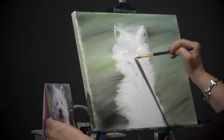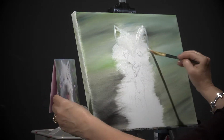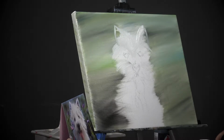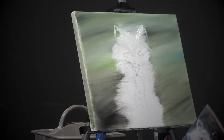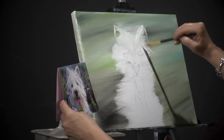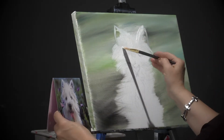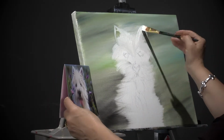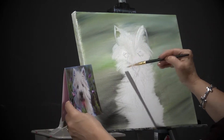All right, once again, trying to bring my dog back into this picture with just some light coverage. And oil is kind of finicky. It's thick. So that's why you've got to use a thinner with it. But an oil painting will last forever. As a matter of fact, I think the older they get, the better they get.